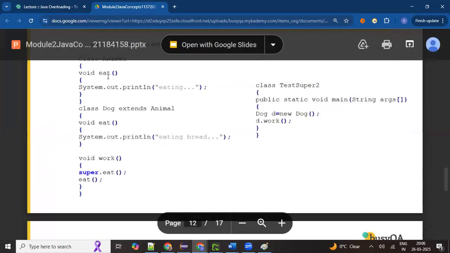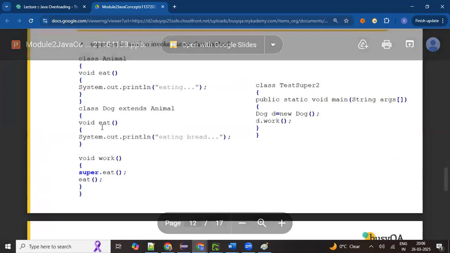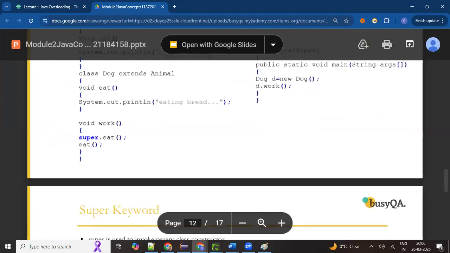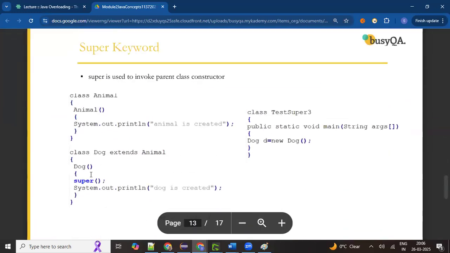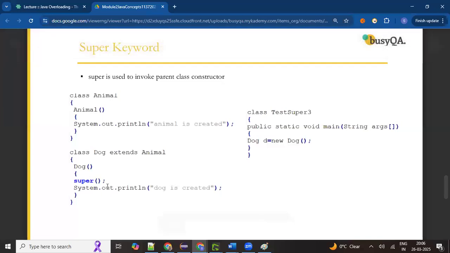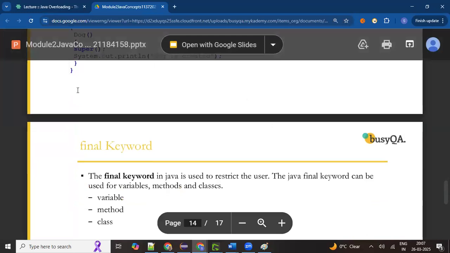And here they use eat, and super.eat will be the key for us. And finally, super constructor. This is an empty constructor. I've shown in my example with empty and also with some values how it works. So when you go through these concepts, it will be easy for you to understand if you refer back to the video.